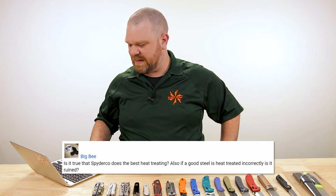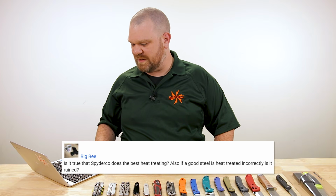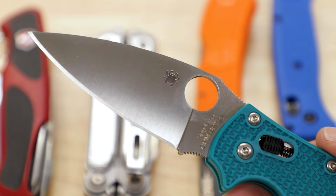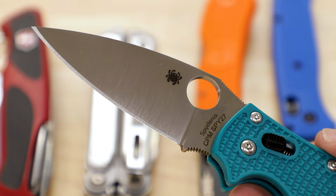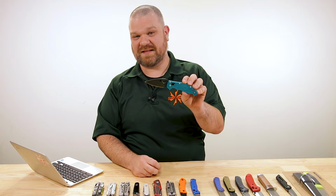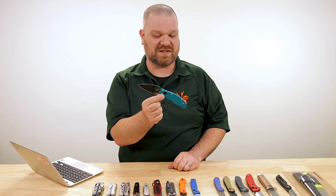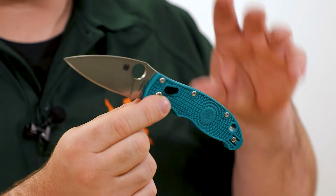They know. Next question comes from Big B. Is it true that Spyderco does the best heat treating? Also, if a good steel is heat treated incorrectly, is it ruined? So I will say Spyderco has a great reputation for the performance of their blades, and that's because they are heat treated well, even across the broad variety of steels that they use. And I can't think of anyone that uses more different steels than Spyderco is willing to do. As far as best, kind of impossible to say.